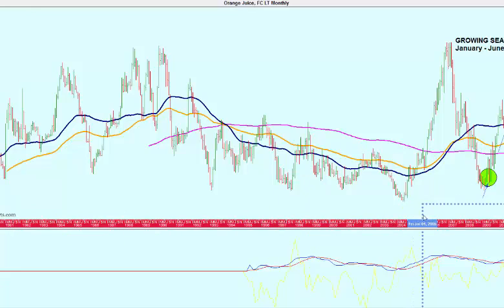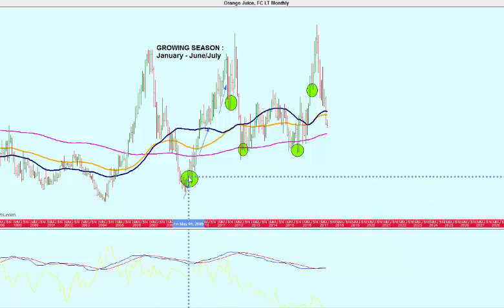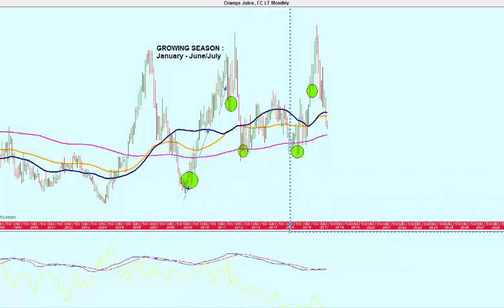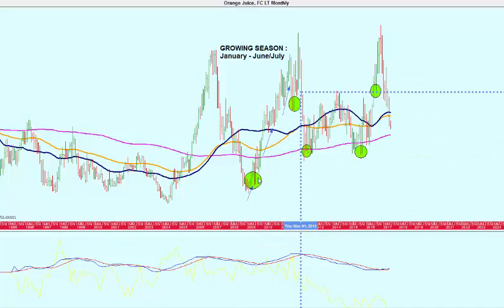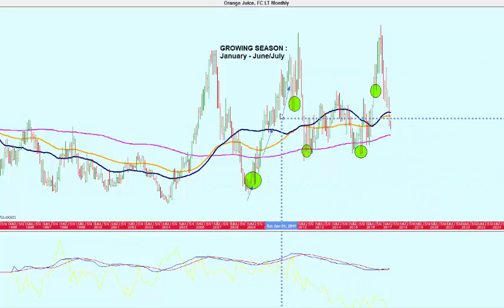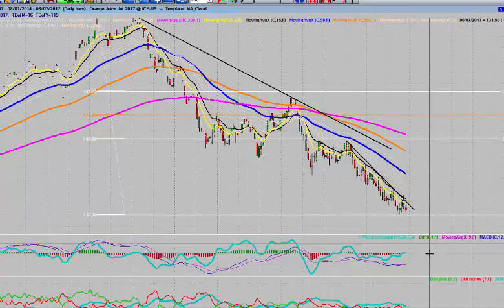And then if we look at the monthly here, this is an interesting little case study. These red circles are the moves in June and July going back in time. So you can see here, going back to 2009 and even onward, seasonally, the price action has historically moved to the upside, so that would confirm with what we viewed on the seasonality price and trend averages. So you can see here, this is what we're looking at, bounces in June and July going into the late summer months. We look over at a live chart here, you can see the July contract.